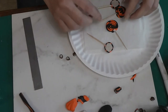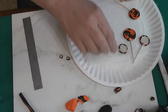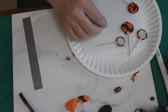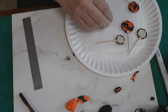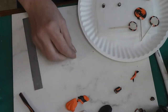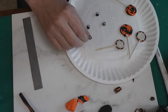These over here. Oops. Don't want you on top of each other. I have the parchment paper there because of the liquid Sculpey. If there's any liquid Sculpey on the outside of the clay, I don't want it to stick to the paper plate. Just like last week when we did the grapes, if you saw that one. Those also there. Right side up.